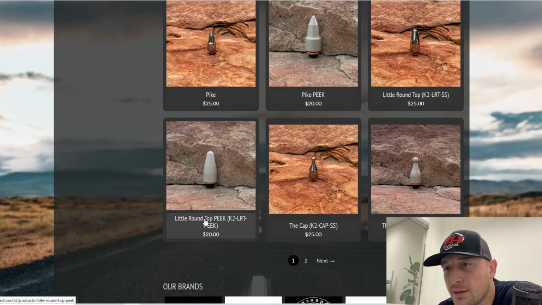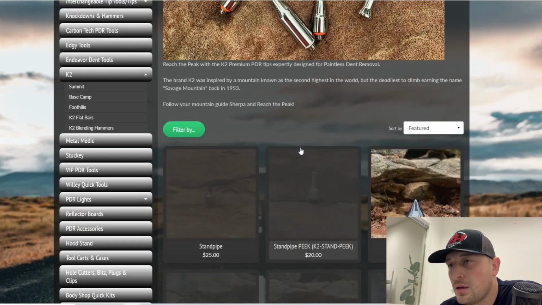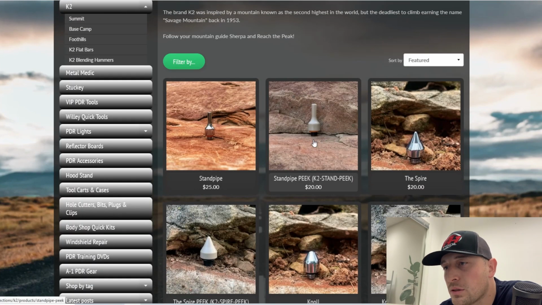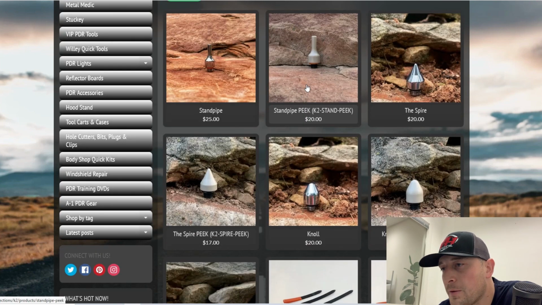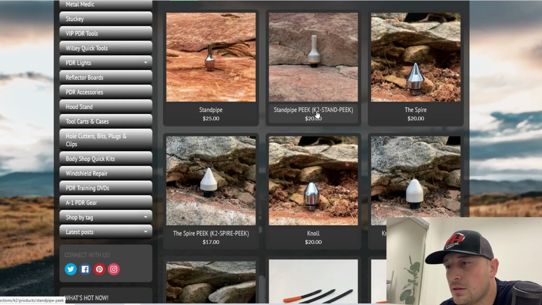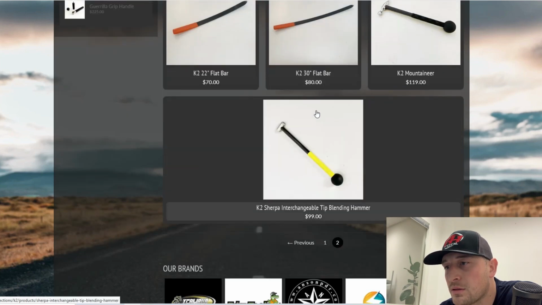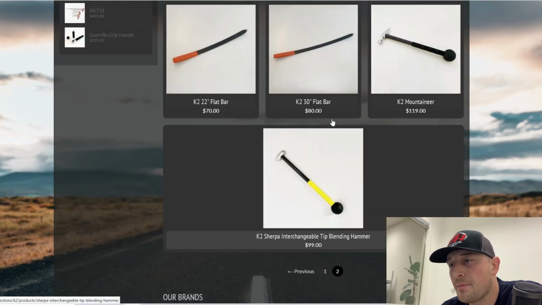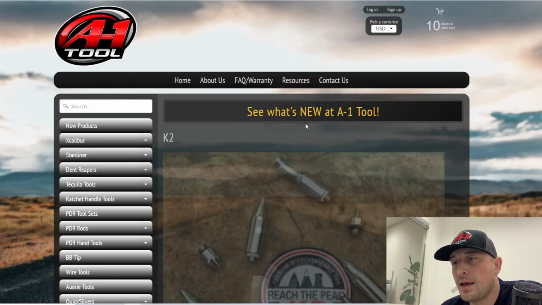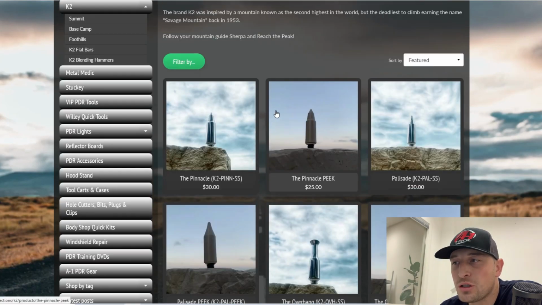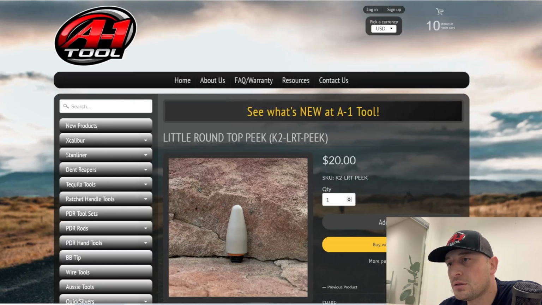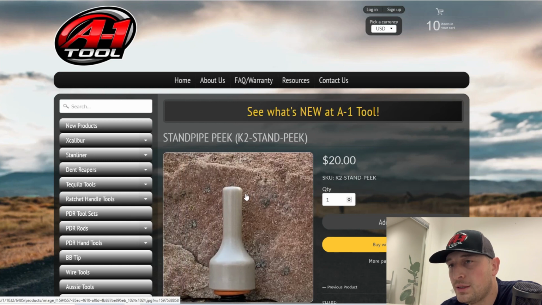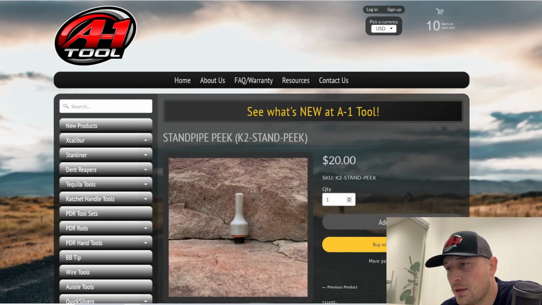Now I would take this one to put on one side of the blending hammer, because we are limited by the money. Ooh, our standpipe is also nice. Let's open this one as well, and let's see what else we can find. Oh, this is it. So how I usually like my blending hammer is one side flat and one side not super sharp but quite sharp. So yeah, let's not complicate. Let's take this one, the standpipe peak, add to cart.